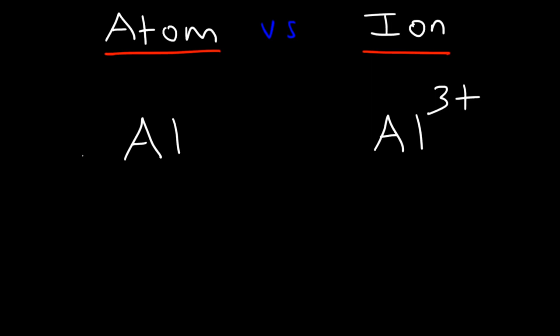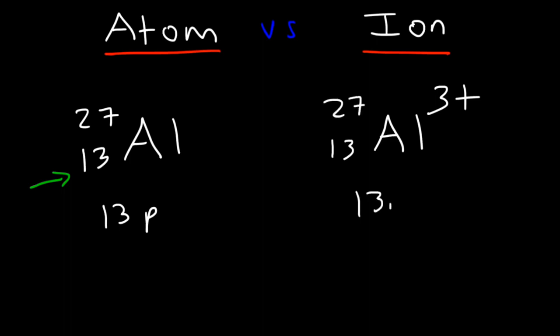Aluminum has an atomic number of 13 and a mass number of 27. On the periodic table, the smaller number of the two numbers that you'll see is the atomic number. The atomic number is always equal to the number of protons. So aluminum has 13 protons. The aluminum ion also has 13 protons. The difference between the mass number and the atomic number is the number of neutrons. So aluminum and the aluminum ion contain 14 neutrons.